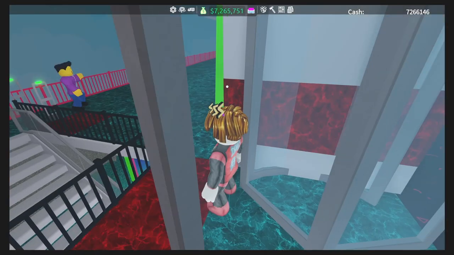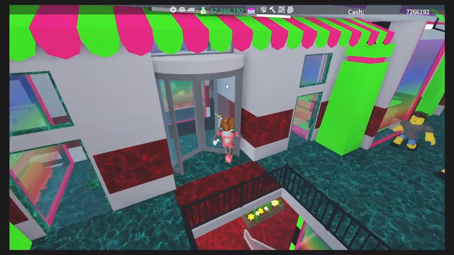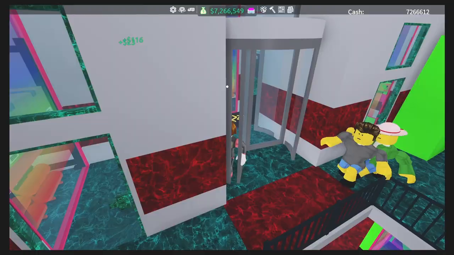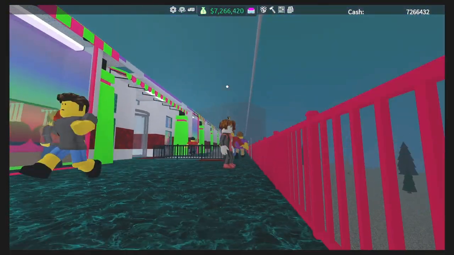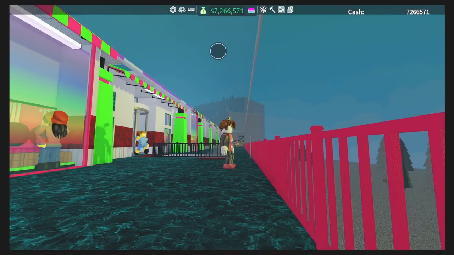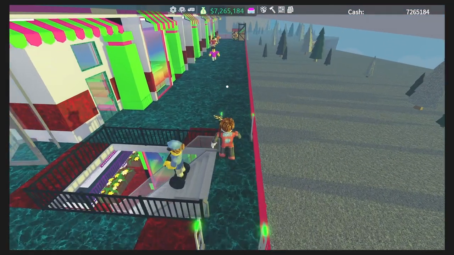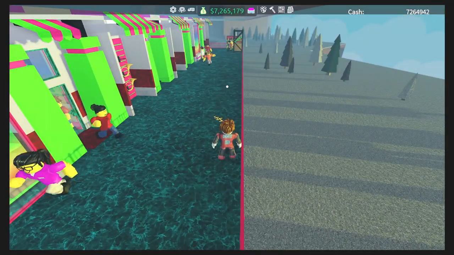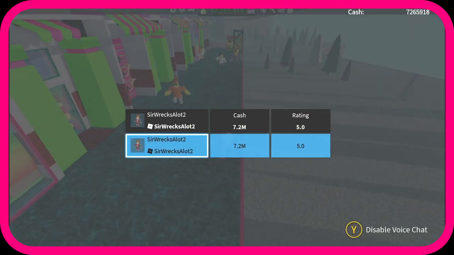There's the new revolving door from last week's update. Kind of nice. It actually knows you're going through it, and they only go in and out of it one way. So up here anyway, you can see the shelter. I've got glass right up here on the top, because if you don't cover up the pathways, then the customers complain about shelter and you don't get a five-star store. Let's go in and see where we are here right now. Yeah, five stars right there.